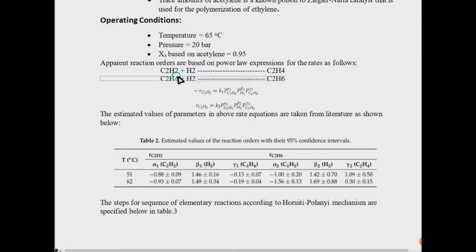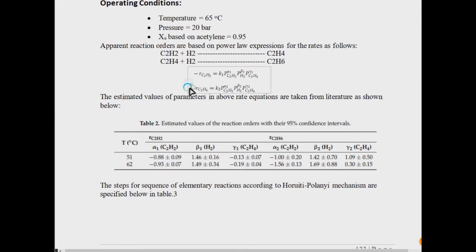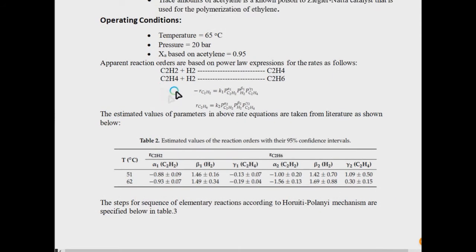You have to select which reaction to choose to put into the design equation. The main design equation is W/FA0 equals integral XA over minus rA for plug flow. The main confusion students have in designing a reactor is the kinetics: how to choose the kinetics when you have a number of reactions.